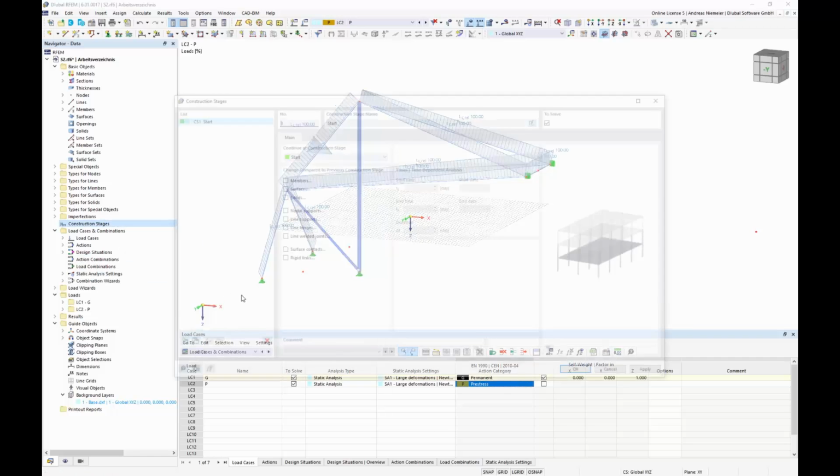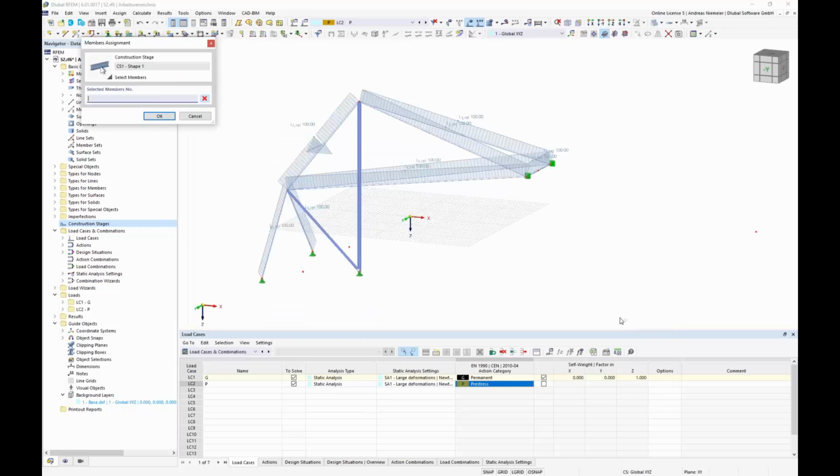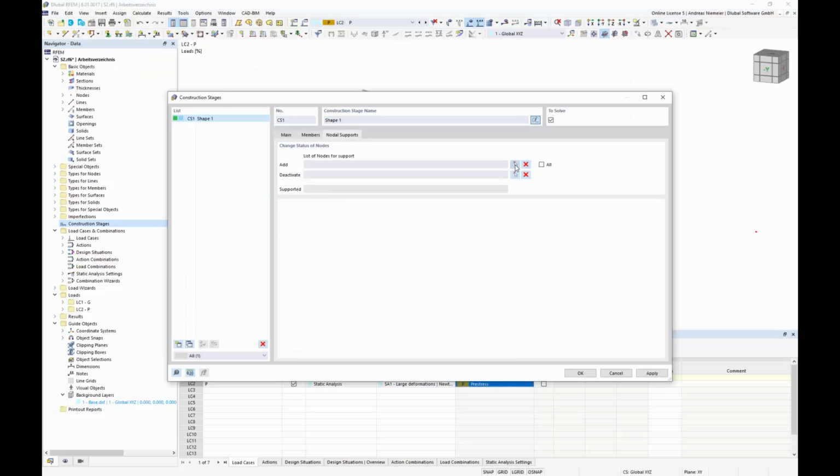In the construction stages we can define now a stage, primary, or not primary, let's say shape 1, it's easier to understand, and we say shape 1 consists of members and nodal supports, and the members I draw a window about everything, okay, and the nodal supports the same.